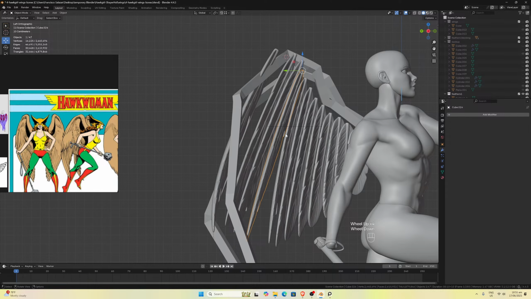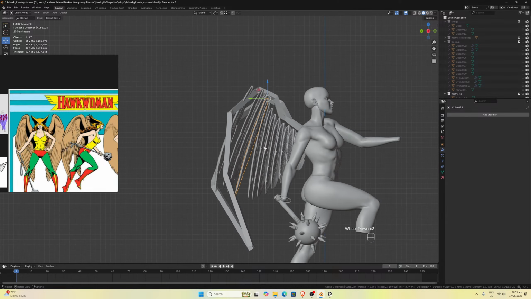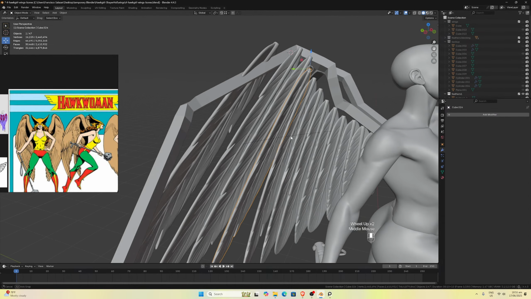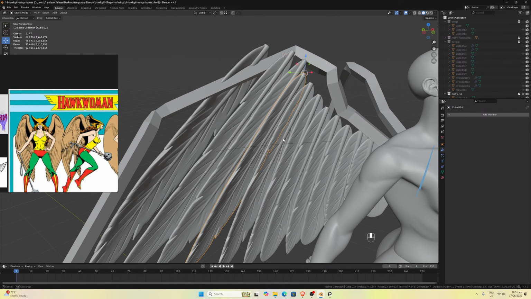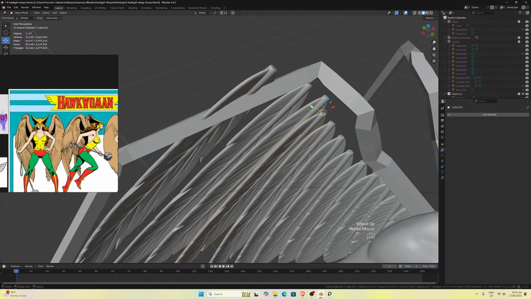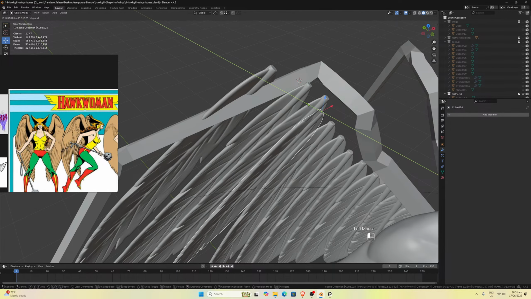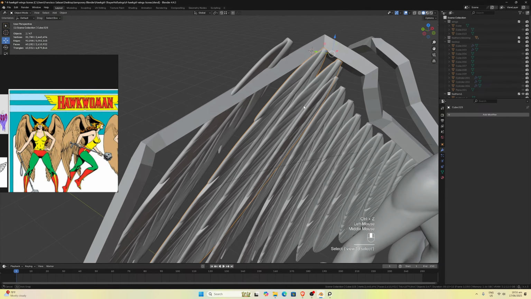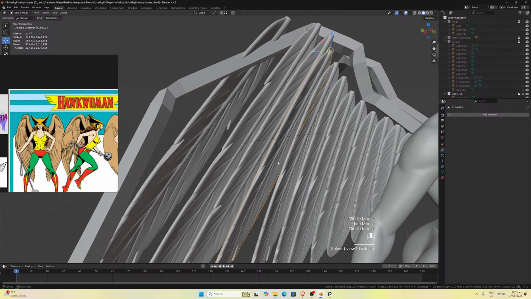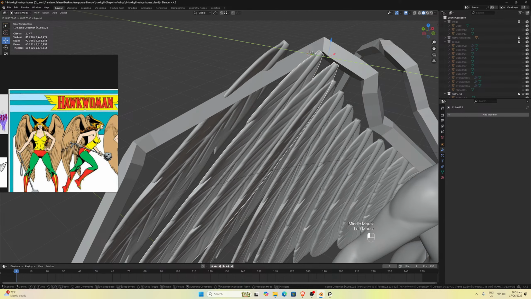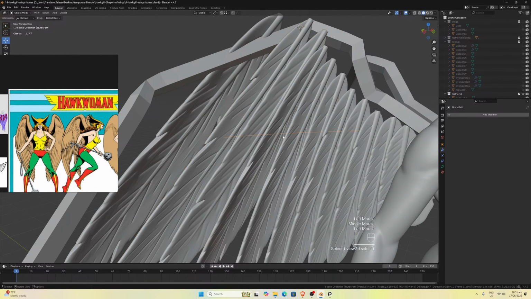We are doing a combination of different methods here, so I don't know if you want to follow this, maybe if you want to create something like this, or you try to do a different thing. So let me change this one because it is like in the inside, this is too much. Not like that.